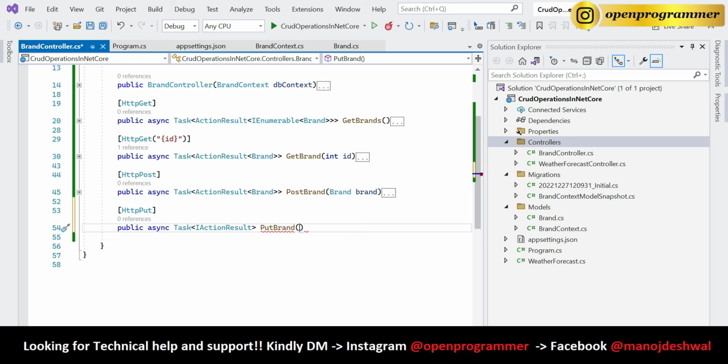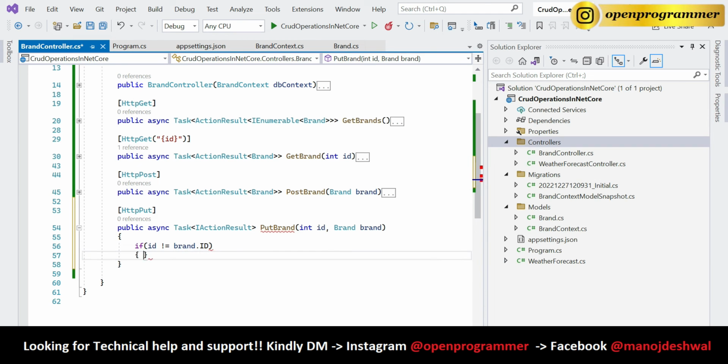And second, the details, whatever we want to make change in the database. All right. So the first parameter is ID and second one is brand.